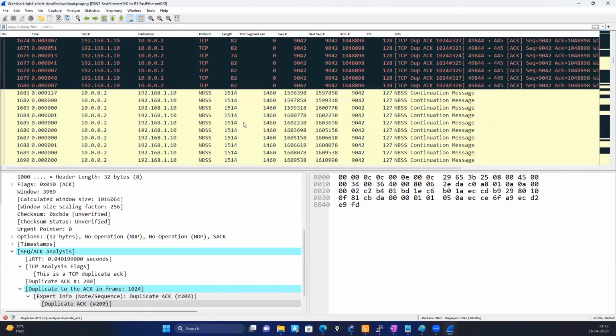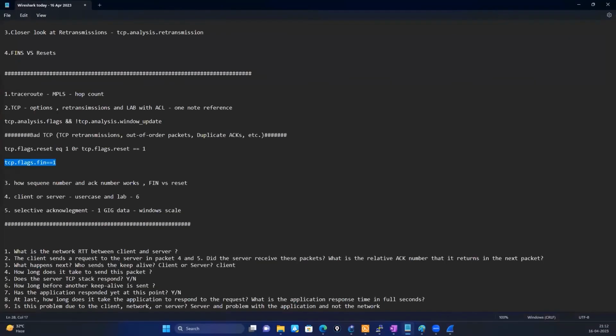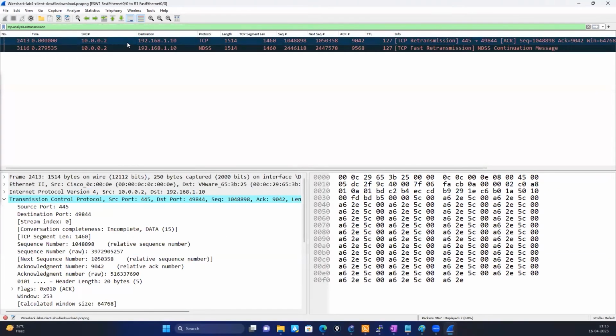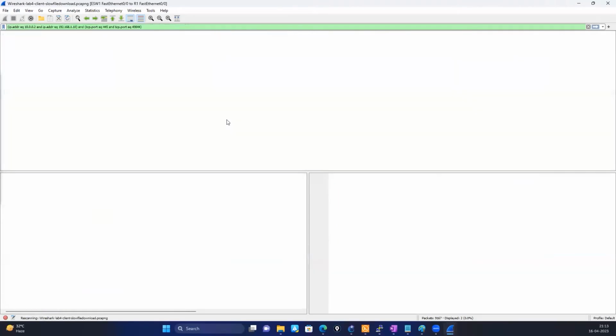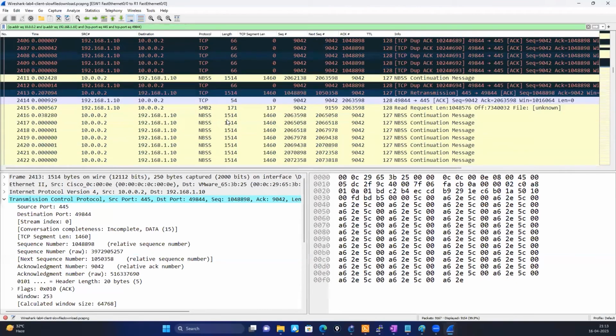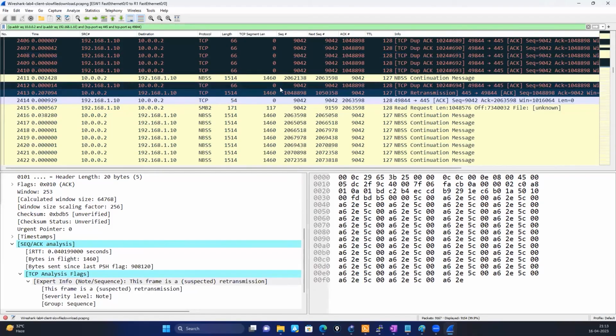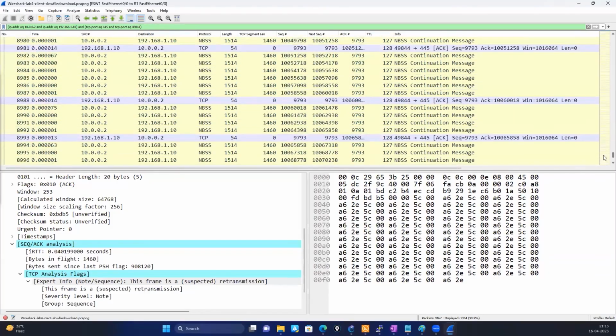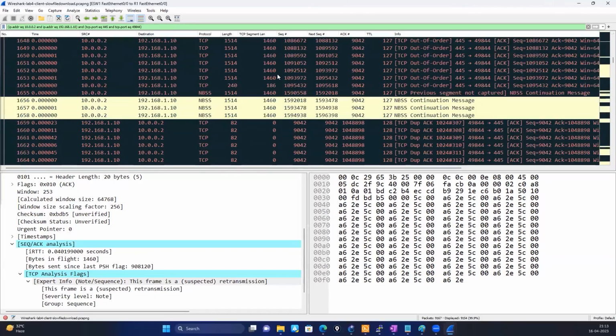So this is a use case. You can make use of it, and you can see the retransmission. Do you see any retransmissions here? TCP.analysis.retransmission. So the server is sending a retransmission. Again, if I follow this conversation filter, TCP duplicate acknowledgement, for the missing packet the server is sending back again, but not a lot of retransmission. That is important. I see hardly one or two retransmissions from the server, but from the client, I see a lot of duplicate acknowledgement and a lot of TCP out of order.